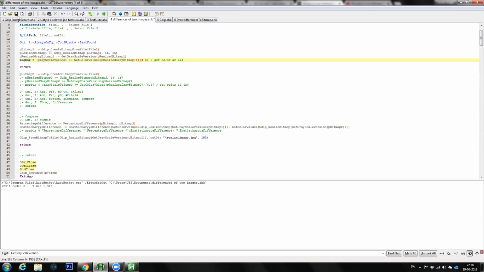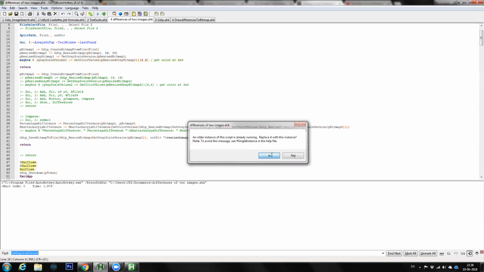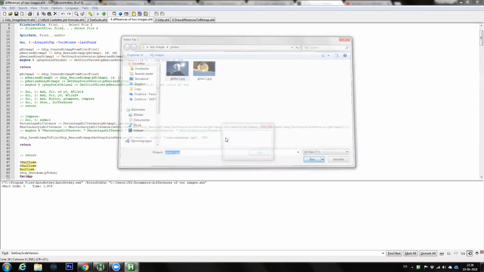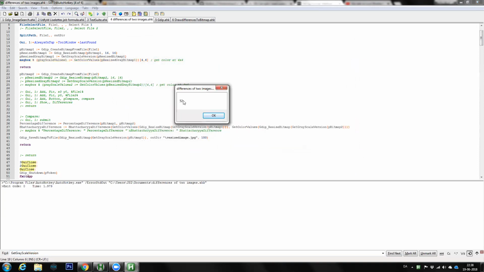Let me just run this once and let's see if it does what I'm hoping it will. So here I'll take this one, open that, and it's saying 52. Okay, 52. What's 52?